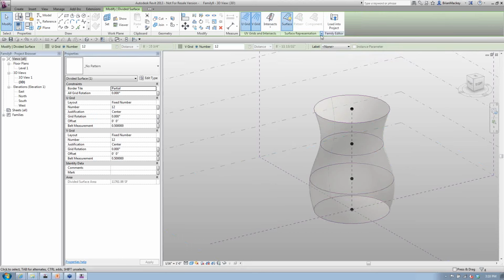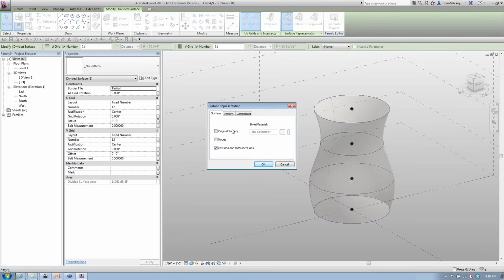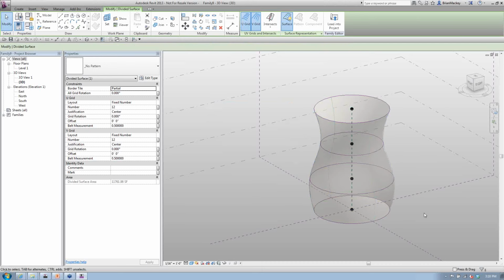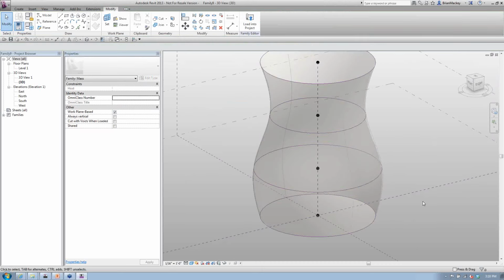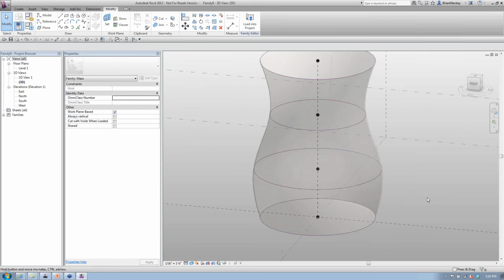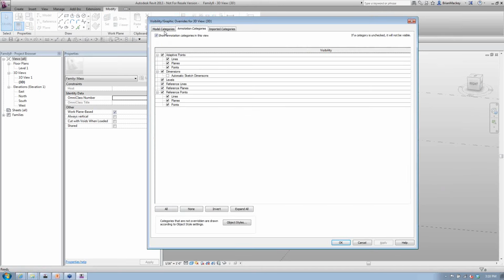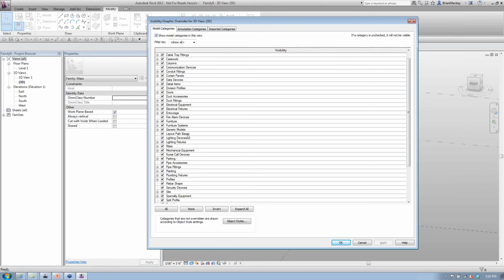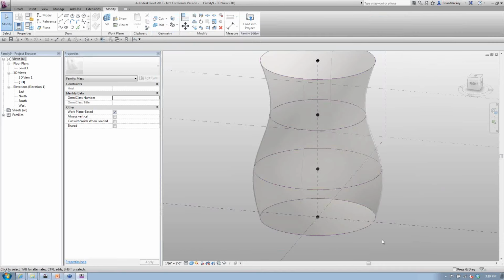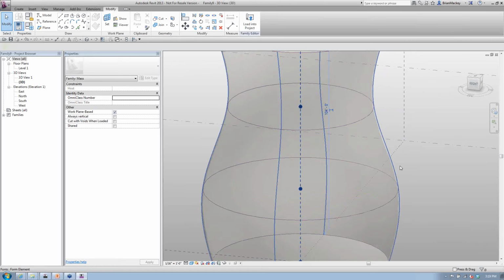But there's this nice little surface representation under here, and this is kind of one that got me when I first did this. I kept seeing everybody demo this, and it's like, man, they're snapping to nodes. You can turn the nodes on the surface, and then it should start showing you all the nice little noded dots. And I'm wondering if it's turned off in my visibility graphics. No. Nesting, form, everything's turned on. I have no idea why my bubbles are not showing up.